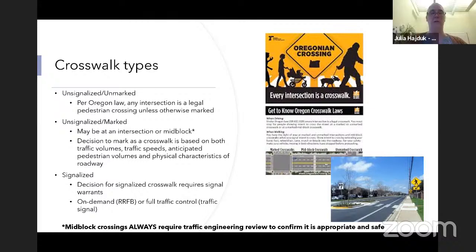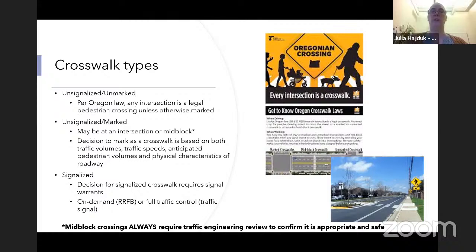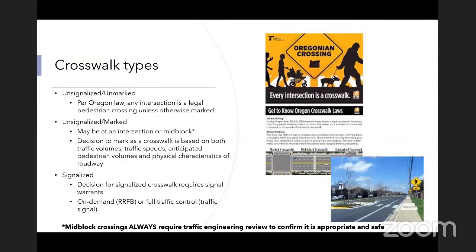Are you talking about a pedestrian only signal or a vehicle signal? Well, just for the sake of this one, a pedestrian only. And my understanding is that it needs to meet warrants. Is that correct, Bob? It does. If it's pedestrian only, it has to meet warrants. That's state OAR and federal code.